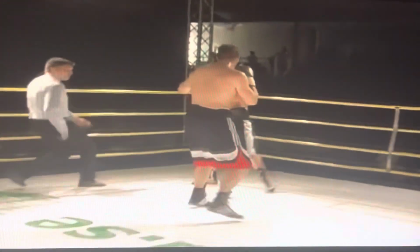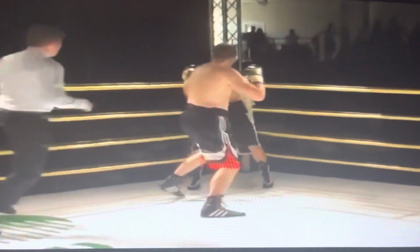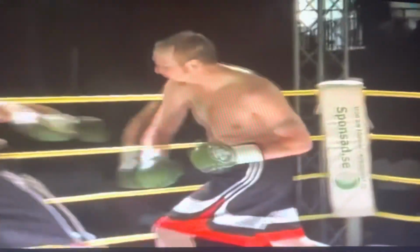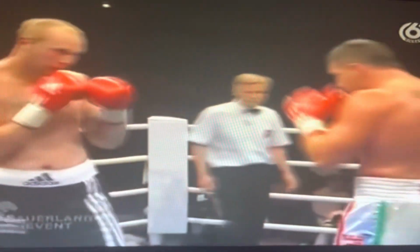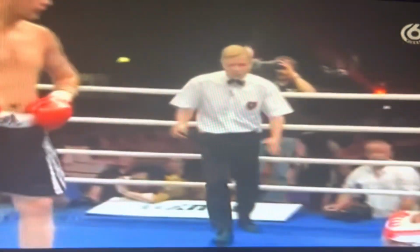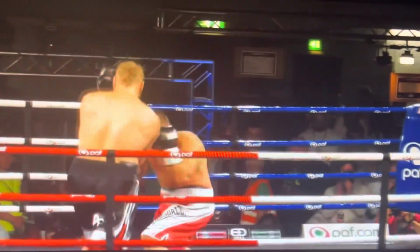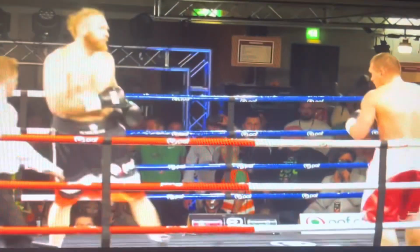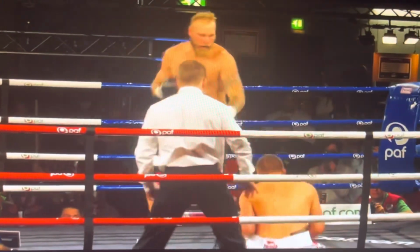So I think I'm going to say Wilder wins, but he's going to have to overcome adversity. And in that, we're going to have to see how much Deontay Wilder really still wants it. So I'm going to say Deontay Wilder by a 7th round knockout, actually, for my official prediction. But I think Helenius is going to make it a gritty, tough fight for Wilder, and Wilder's going to have to dig deep, and we're going to see how badly Deontay Wilder still wants it, you know? So that's my 2 cents anyways, people.